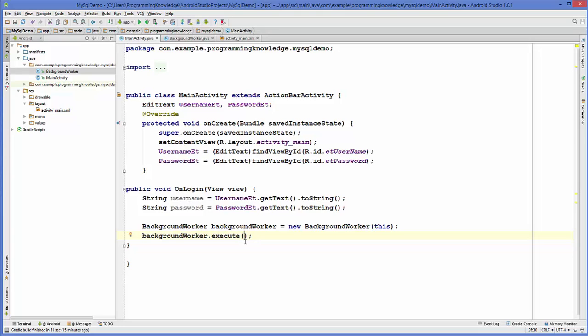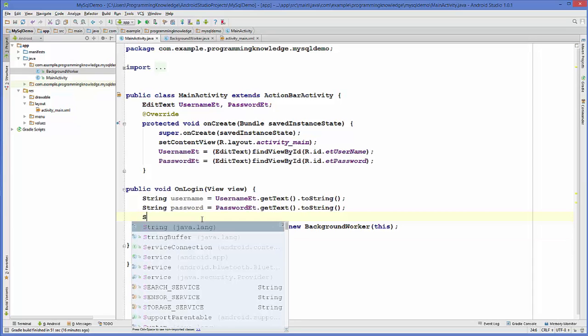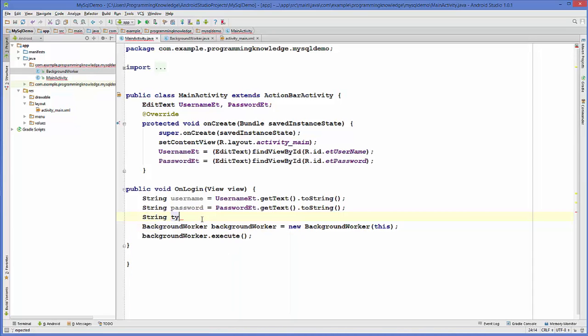So what we can do here is we can pass multiple arguments here, right? So let's pass three arguments here. First is the username, second is the password, and third is the type of operation we want to execute. Okay, so let's define a third variable, for example string type, and we will define this type as login for now. Okay, and then we can pass it as a first argument, for example, right? It's on you if you want to pass it as a third argument or the first argument, but just remember which argument it is, right? Second is the username and third is the password, right?